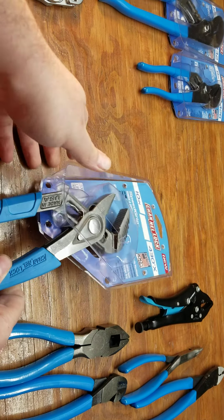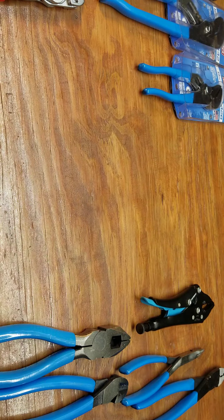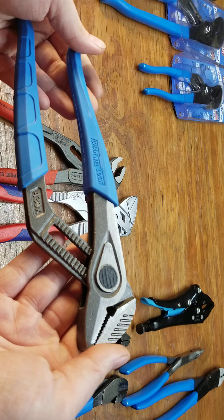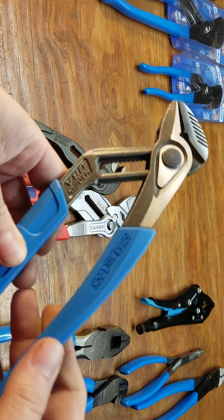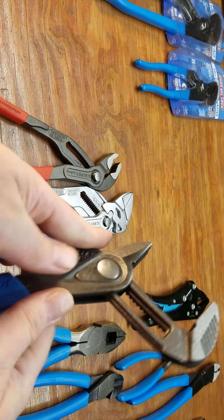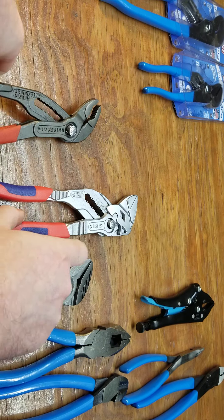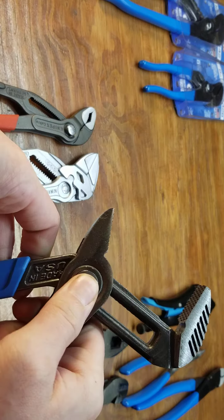Now these are pretty interesting — the 430X speed grip, push button, kind of like what Knipex does. Pretty cool, it's got the American flag right there, and the grips on these are a little bit more sturdy than the normal ones. I've heard a lot of bad reviews on these, but I guess if you use them the right way they'll hold up. It moves pretty similar to the Knipex — I'd say the Knipex is a little bit more smooth — but it still works pretty nice.